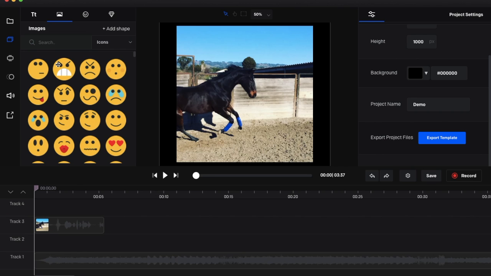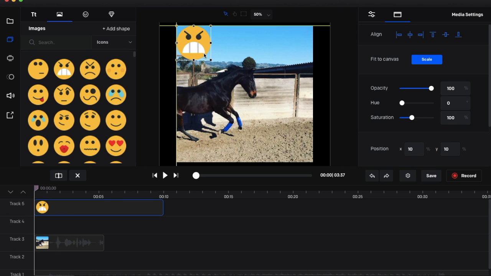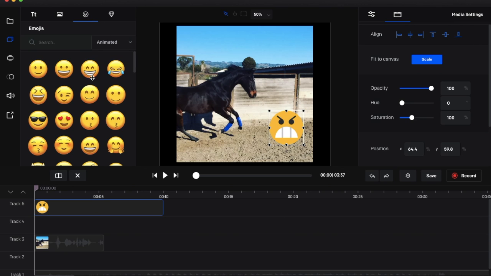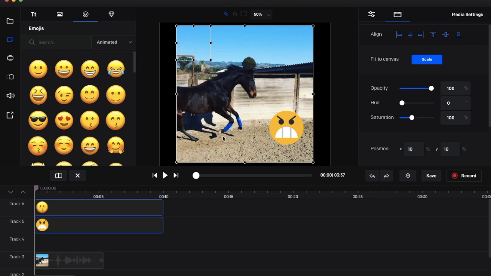One of the cool parts about this software is you can use emojis, and they also have animated icons and animated emojis. Between these icons, which are just images, this emoji would actually be really funny along with the video that I have here. So you can do stationary icons, or you can also do animated icons. You could have this angry man, or you could have the kissy kissy, but the kissy kissy is moving. And then of course they have the static option as well. So you don't necessarily have to use it as an animated object, but that is fun to do.